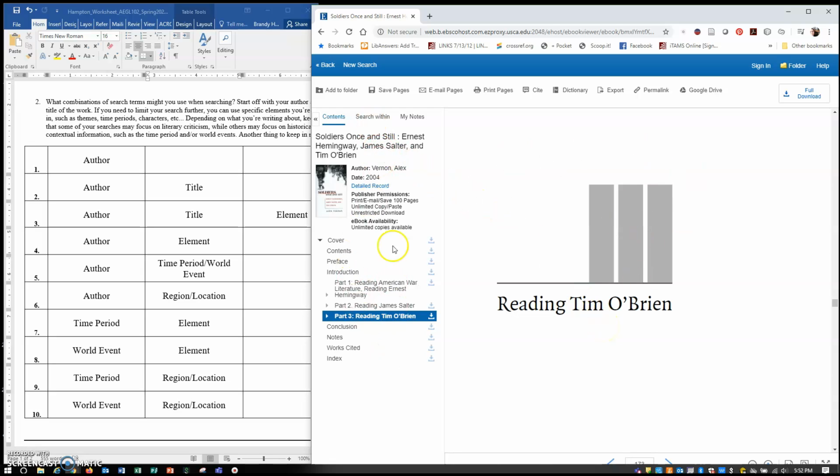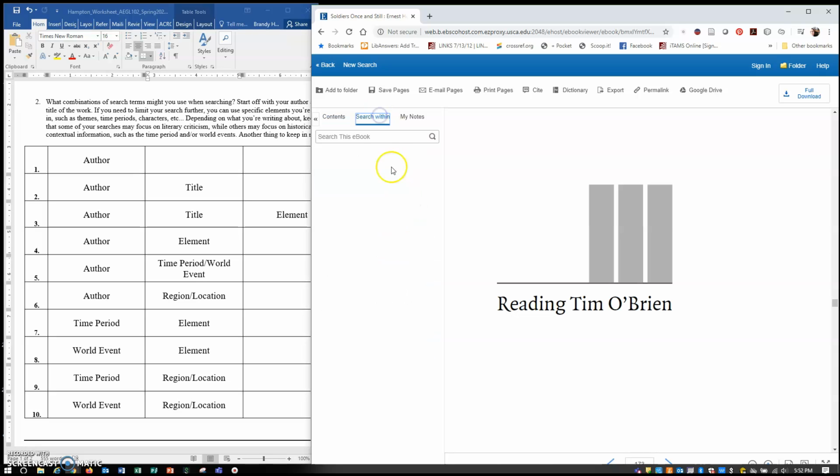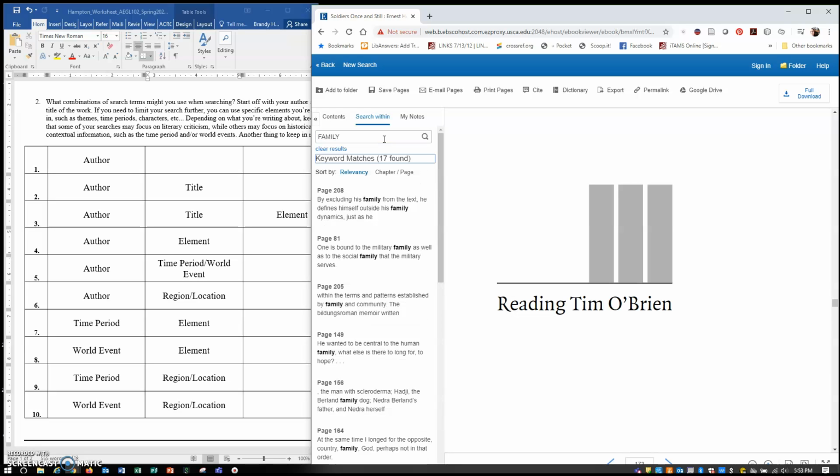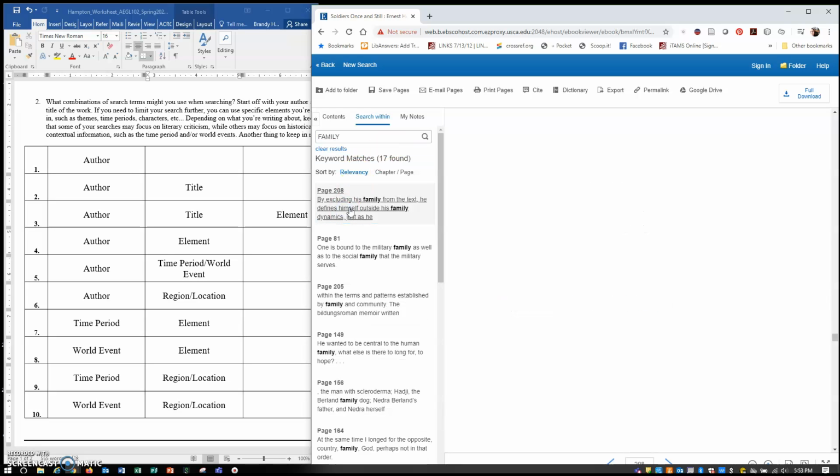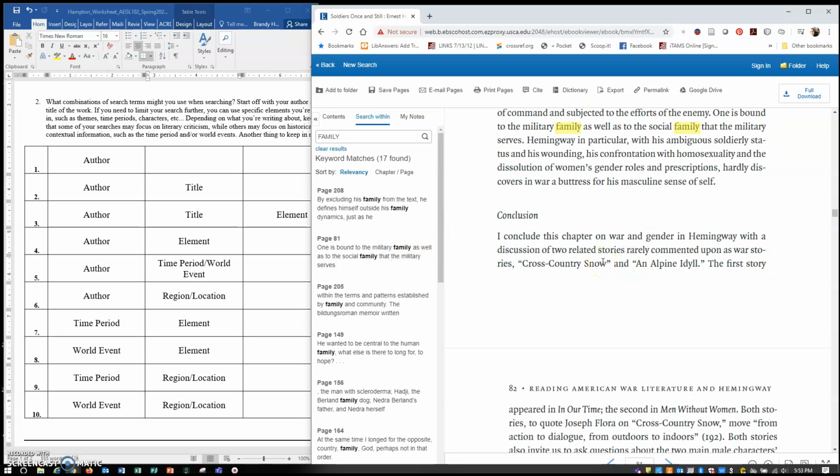You don't have the search within box right here, but you can click search within. And again, oh, nope, my fingers are off. You can search for the concepts that you're interested in, and it will highlight within the text. So the functionality is basically the same, but the interface is slightly different.